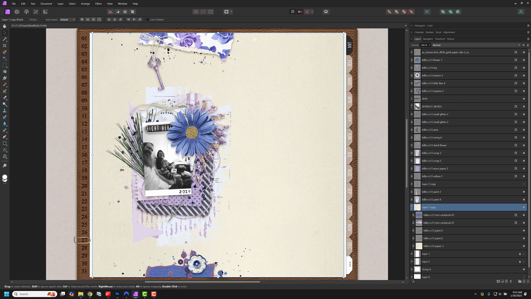So again, basically all we did was we looked for things that had different textures to them and then put them all here in the layout. Most of them in a clump. We have our main clump here, and then we have a vertical thing going on here. That's how we placed our elements.